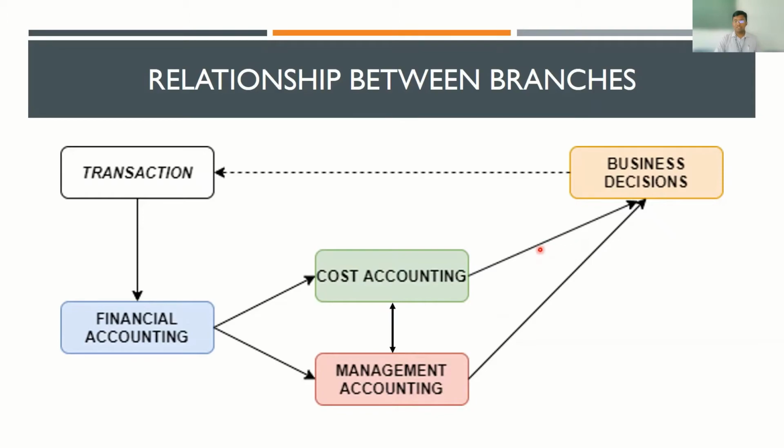Then the management, based on these inputs, will be taking the decisions. One more thing you can notice is that based on the cost accountant's analysis, he may find that the business is spending too much money on material. He can give that input to the management, and management will immediately translate that into a decision. So based on the inputs provided by the cost accountant and the management accountant, decisions are taken, and based on those decisions, this in turn will translate to transactions.